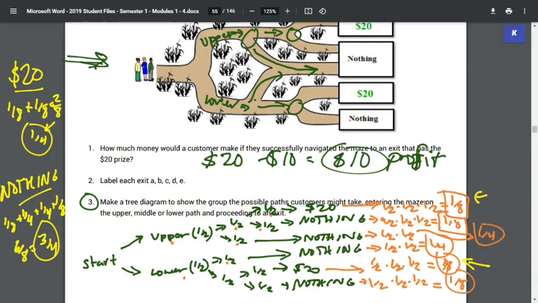So even if we haven't talked about our area model yet, this is just set up for everything, but we should still be able to do this with our tree diagram. So now, with these percentages in mind, we're going to take a look at what our area model is going to be.